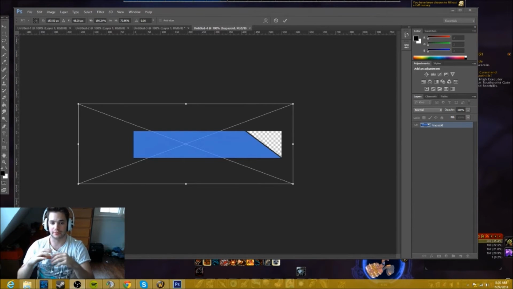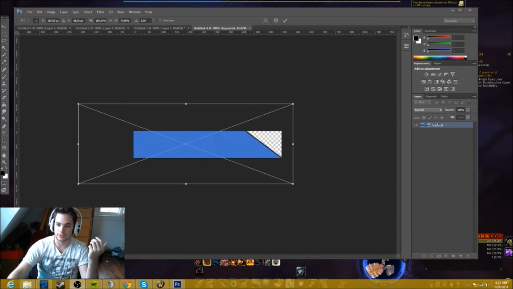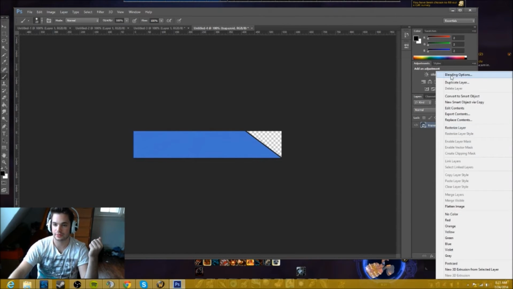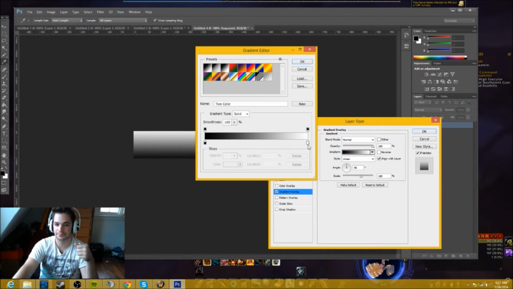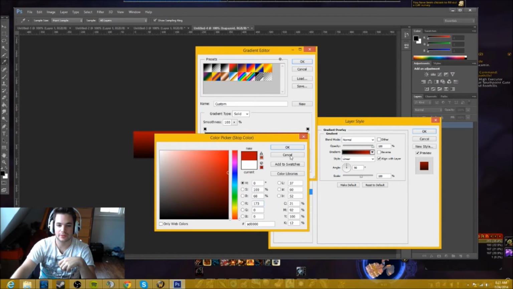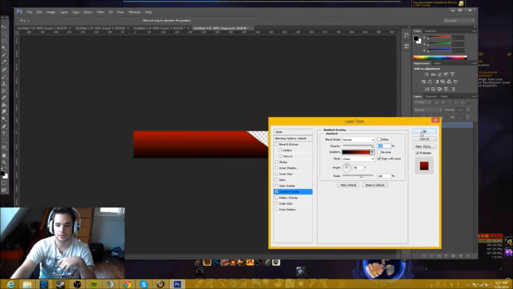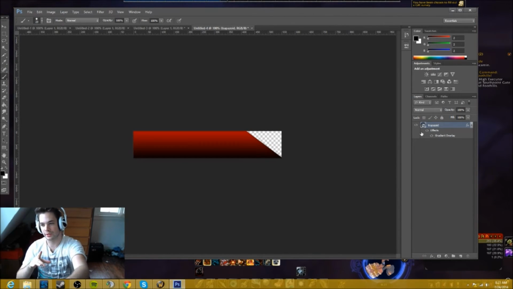Alright, so now that we got the shape of the social bar sorted out, you can style it however you want. You can go into the gradient overlay like we did with the webcam. Oh, first you have to place it. Go to blending options, gradient overlay. And try to keep the colors consistent with the webcam overlay and the social bar. Sorry, I know that that sound is pretty loud. Just get that same kind of color. Alright, so if you look at the colors and you just ignore the white and gray squares on the far right, that's what it's going to look like. It's just going to look like that shape that we just made.